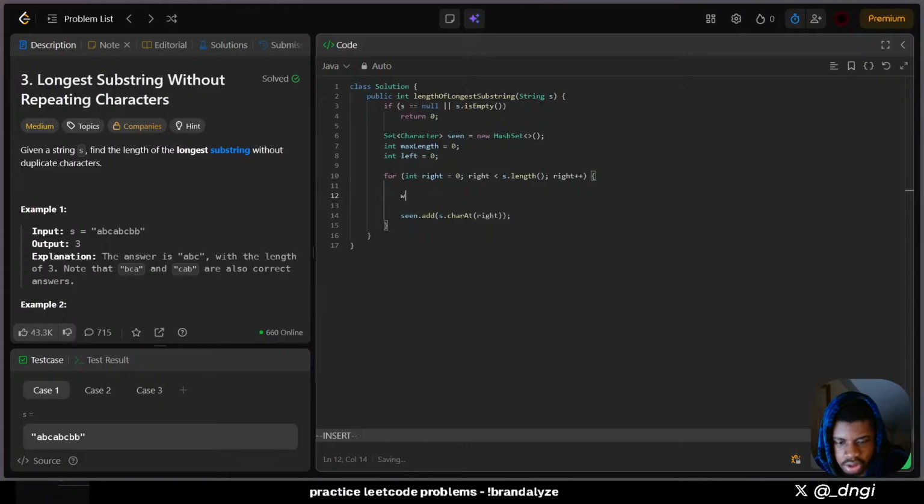So we want to say while, like what we did in the earlier problem, while seen contains s.charAt right, we want to remove. We'll say seen.remove s.charAt left, and say left plus plus. The right is going to be moving up anyway, and we also add everything that's at the right. So then we also update max length.